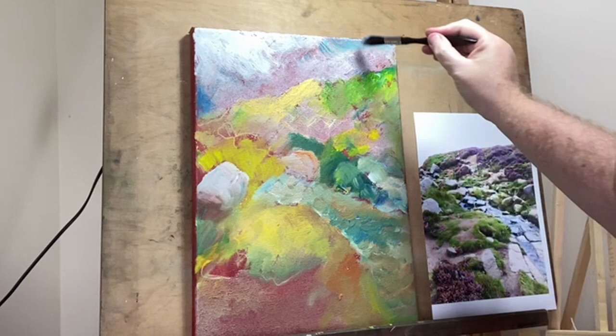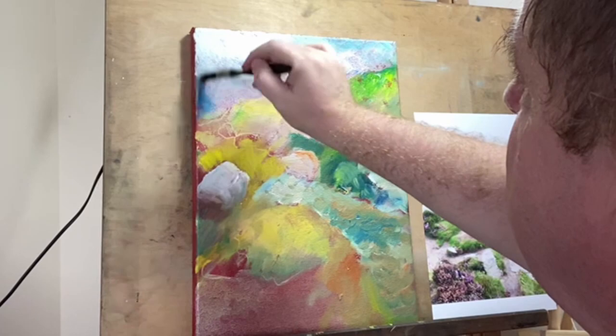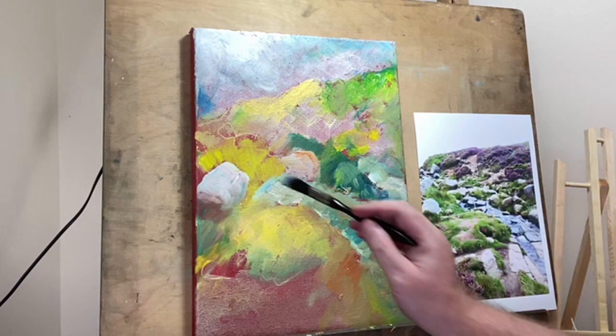As I was saying before, in many ways a brush that's gone off is probably even better than a brand new brush, because you're not as precious with it. Certainly you wouldn't use your sable brushes to do this anyway. And if you did, you wouldn't have a point on them for very long.